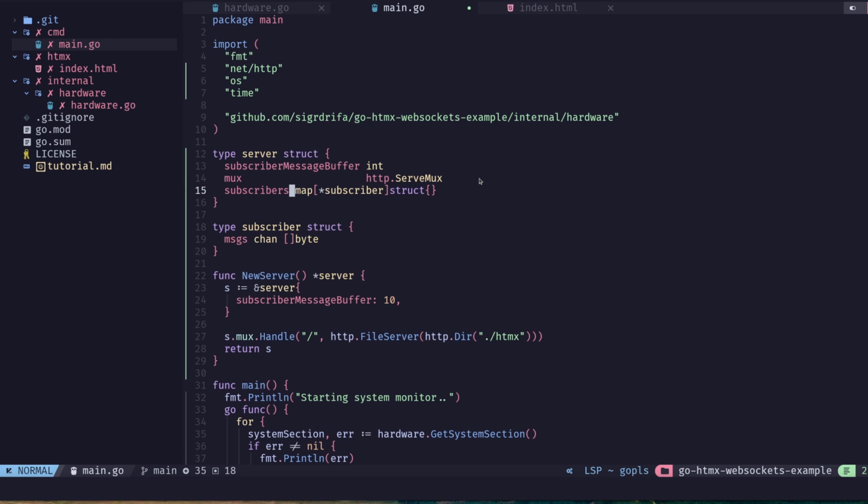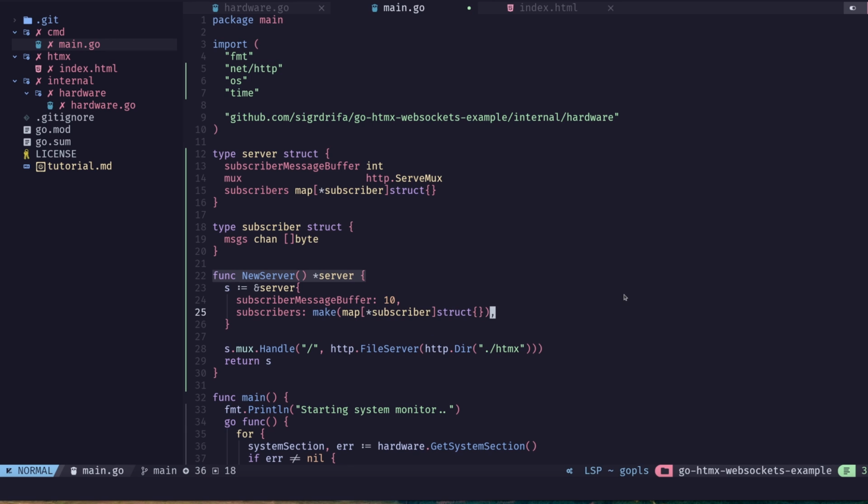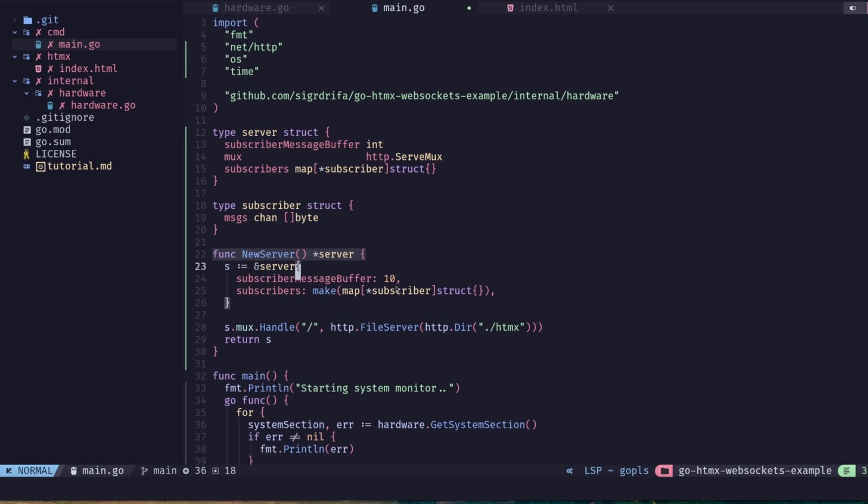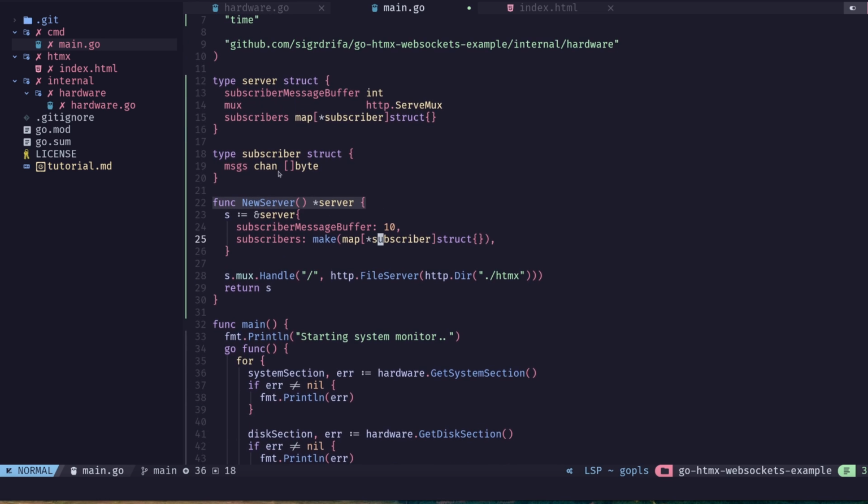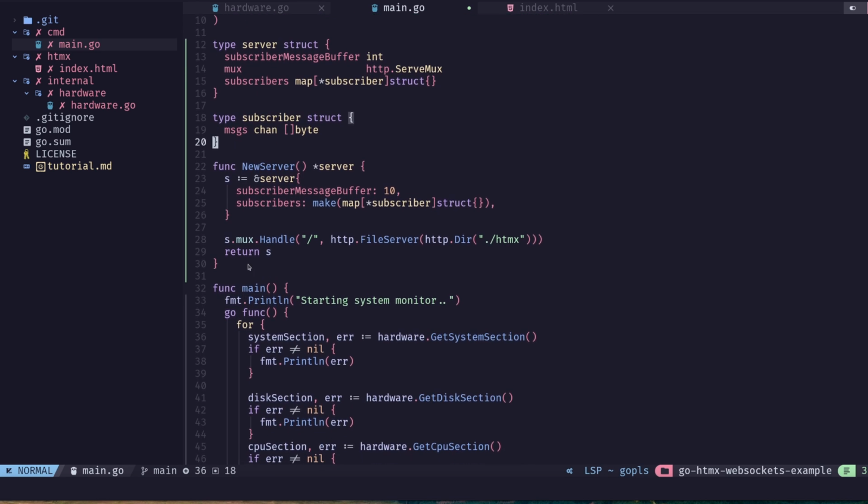Now that we have that field, we can go down here and actually instantiate that map. Now when we create the server, we will create a map of subscriber pointers for any subscribers that may be subscribing to our service. And each subscriber in turn has a channel that we need to create when the time comes.